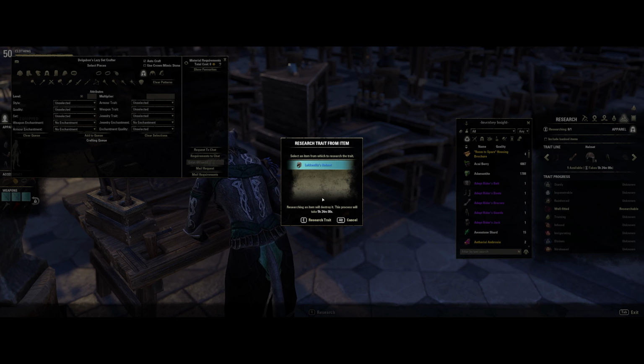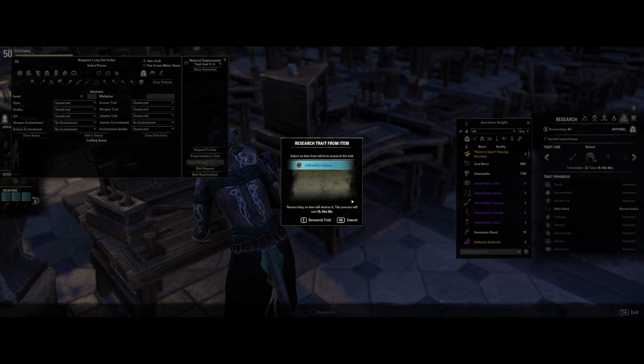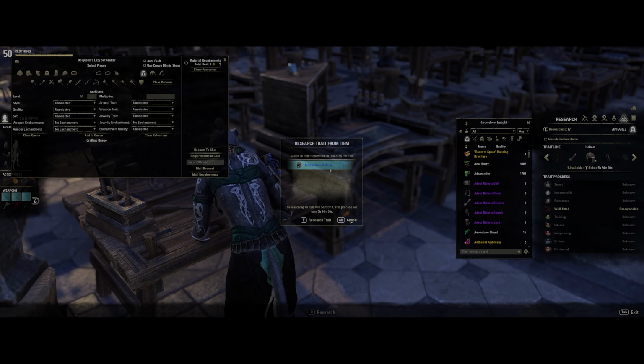When you go to use an item to research, it will consume the item to begin the research. So this Loki helm, if I want to research well-fitted, will disappear in order for me to learn the well-fitted trait that it has on it. So be very cognizant of the traits and the items that you're looking to research, as well as the items they're on, because you will lose them if you research them.